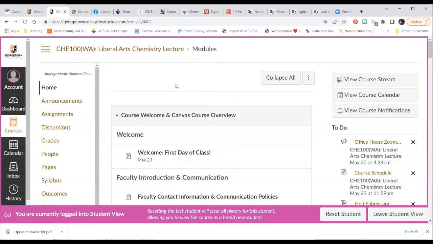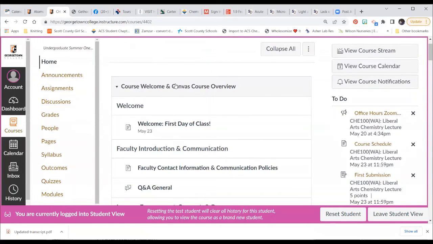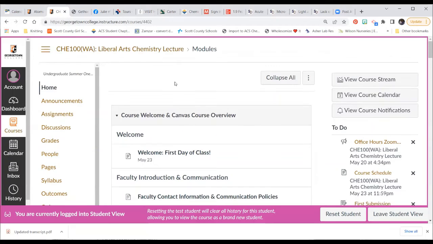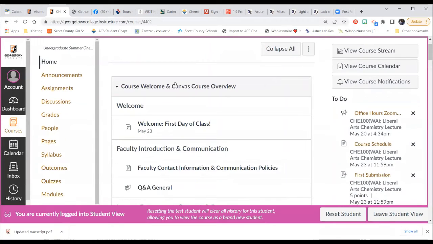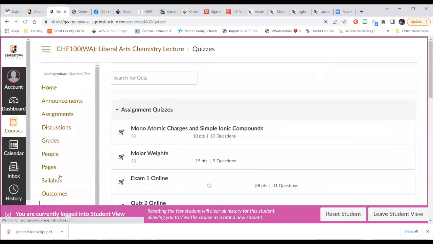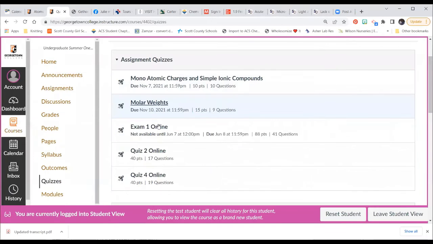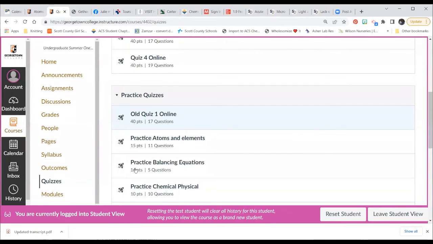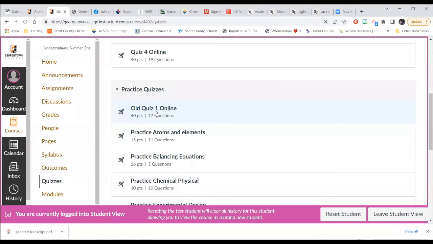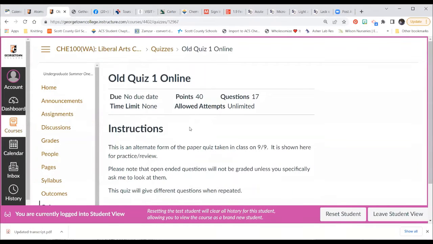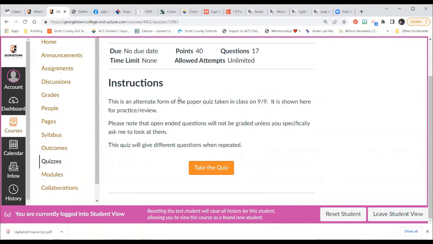I do have some old exams. I've only taught this course out of this book once before, but I have some old exams. If you go under quizzes, you will find they'll be listed as old quiz 1 or old quiz 2 or old exam 1. When you click on that, it will give you the exam or quiz that I gave the last time.